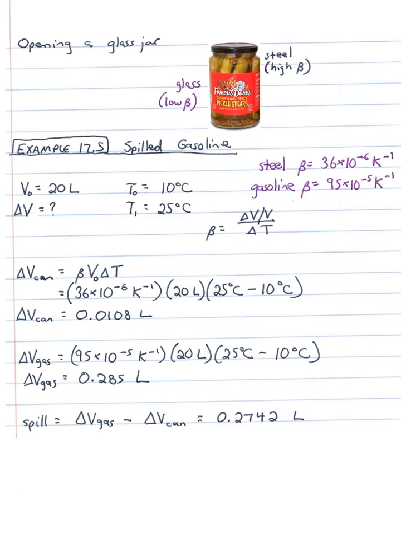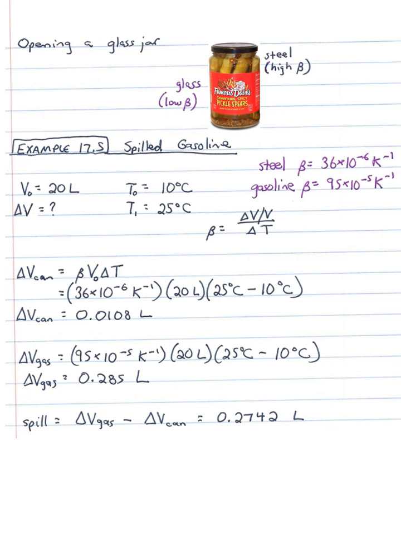And so when it does that, it will loosen up a bit from the glass jar, and it's a wonderful way of opening that up. Now keep in mind there is danger of running hot water on a cold jar, so do not take a glass jar out of the freezer and run hot water on it. And do not take a very hot jar, maybe straight out of the dishwasher, very hot, and run cold water on it.